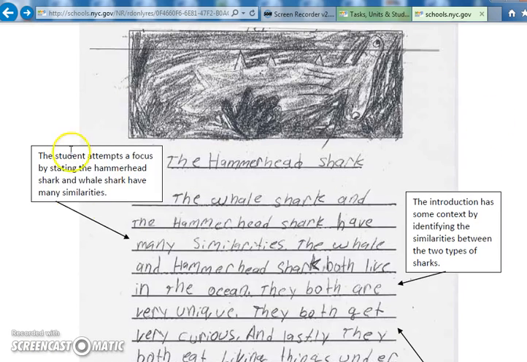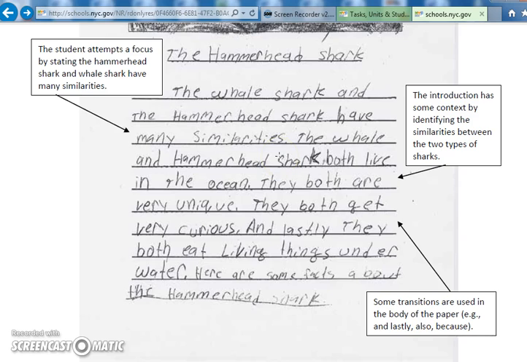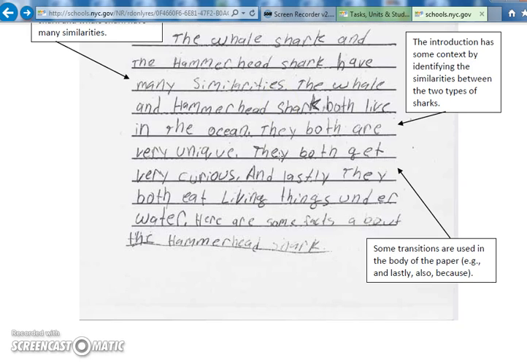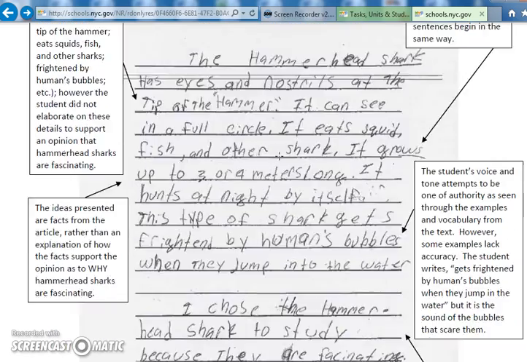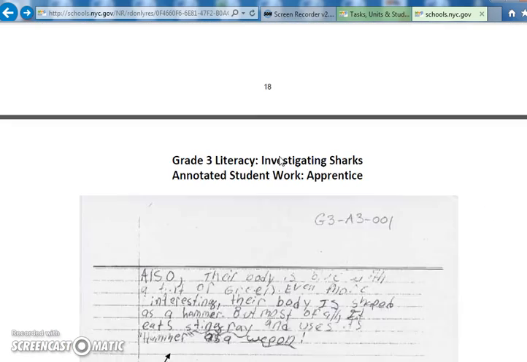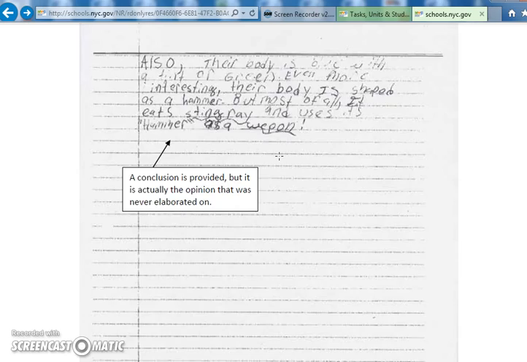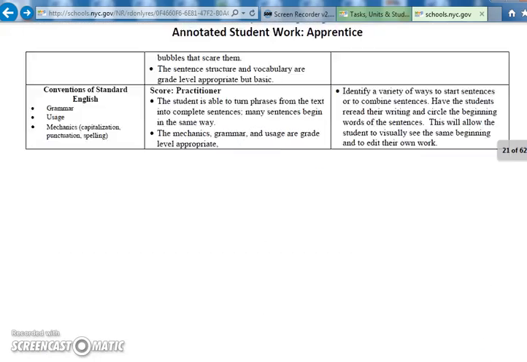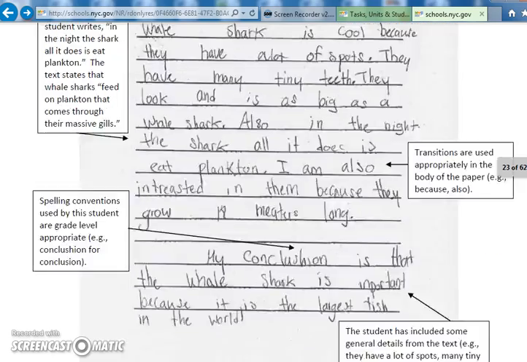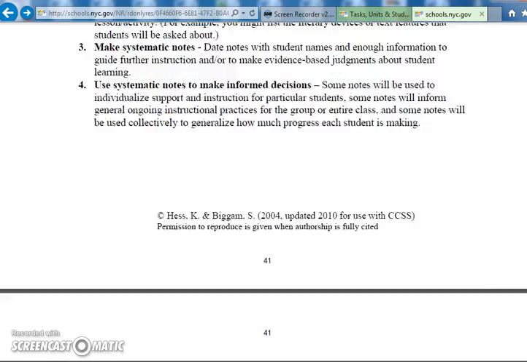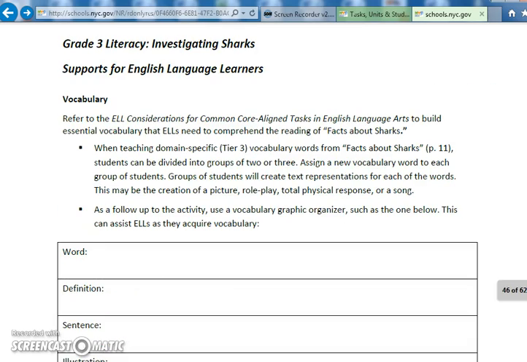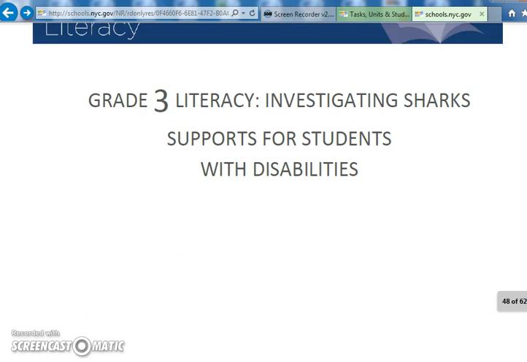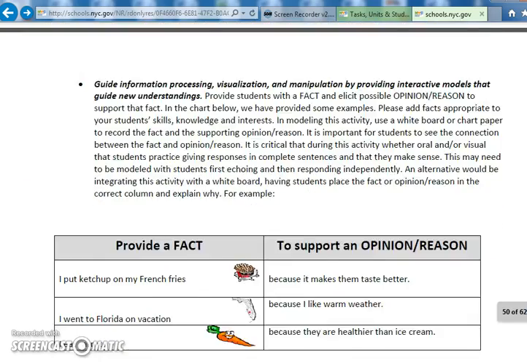So you may want to go over this with the students and help them to score and find out why, what they think this student's score should be as a whole class, so that we are helping them to use their critical thinking skills. So everything is here. I think this is a really, really great tool. And I'm going to go all the way to the bottom down here. And vocabulary, students with disabilities.